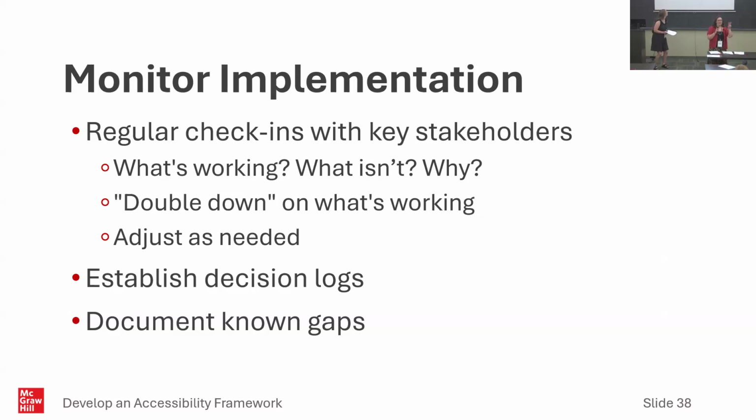Okay, the last two pieces of the framework. So we've got our policy, right? We know who's doing what. They know how to do it. The processes are smooth and they work and everybody knows how to use them. But let's continue to check in. Let's measure that success. Let's make sure that we're on track and that nothing has fallen through the cracks, so that team A is doing great, but team B is floundering.